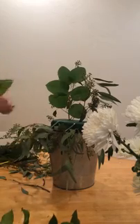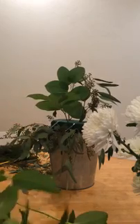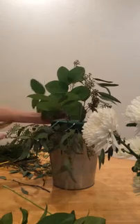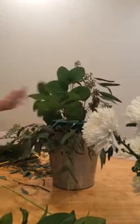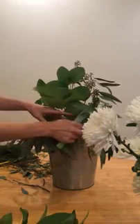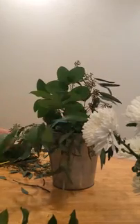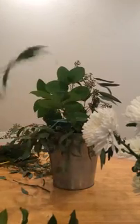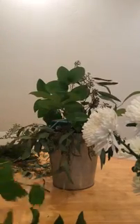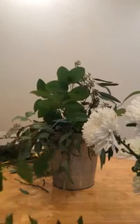The nice thing with a rustic arrangement is that it doesn't have to be absolutely perfect. It's supposed to look a little bit like you just collected a bunch of flowers from the garden. It's supposed to look very easy and casually elegant. Fill in, snip that little head off there. And just fill in with a couple more pieces and then we'll get back to instructions here.